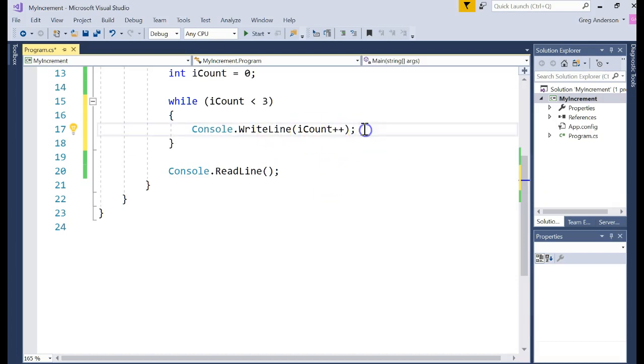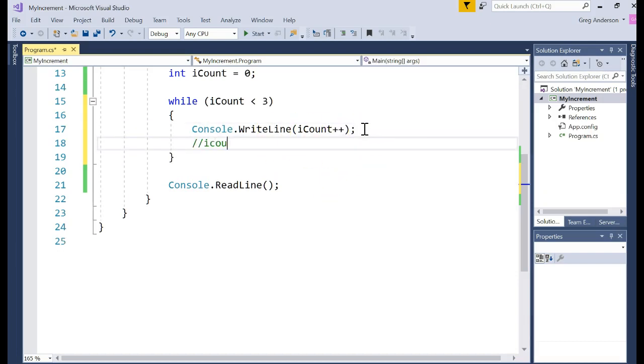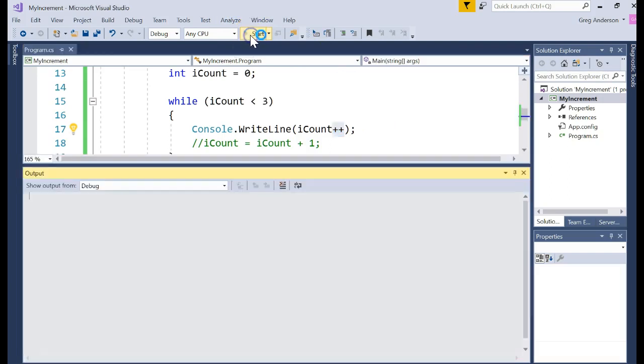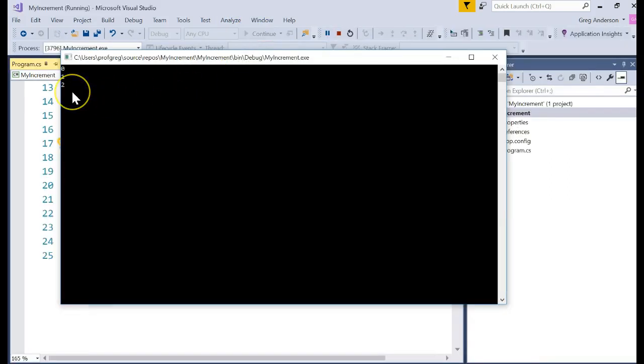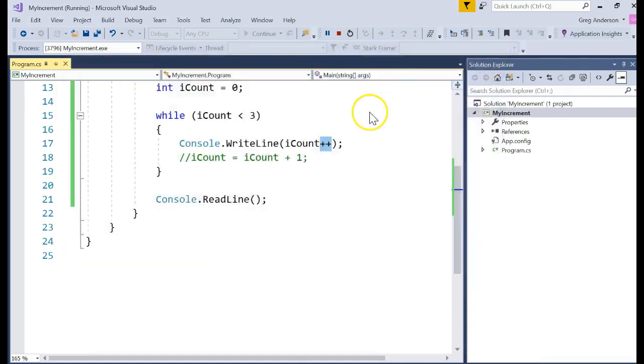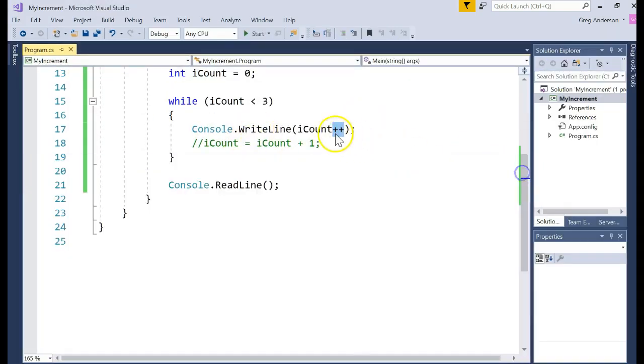So that's almost as if you had this line below that other line, but we're accomplishing it simply with an iCount plus plus. This should print off 0, 1, 2, and then it gets out. And the reason it gets out is because it prints off 2, increments to 3. Is 3 still less than 3? No, get out of the loop.